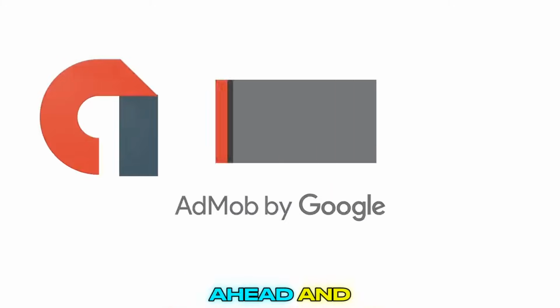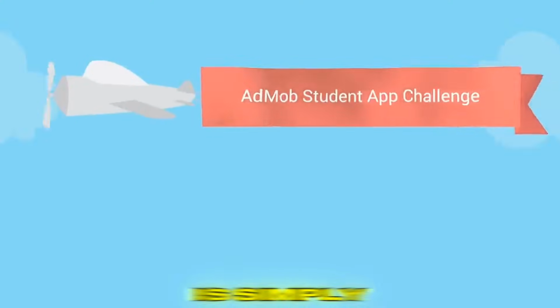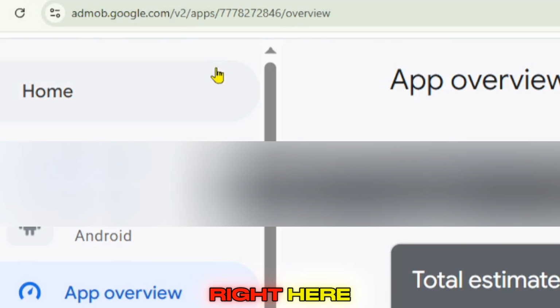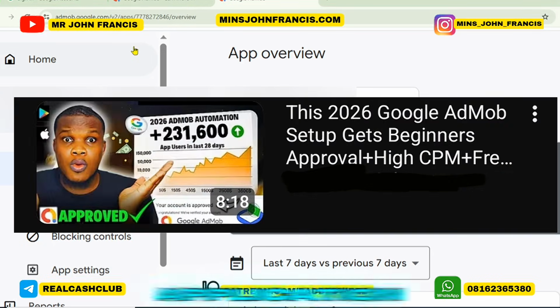With this application which you've already built right here, you can actually go ahead and monetize it with Montage, AdMob, and lots more. Okay, so all you need to do is simply go ahead and head over to your browser right here, over to admob.com right here. I've already made a video on how to create an account on AdMob where you can actually monetize your application. Okay, check out the link in the video description or pinned comment. Okay, it's gonna help you a lot.